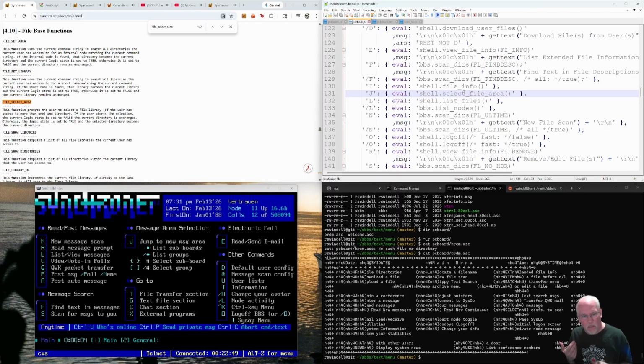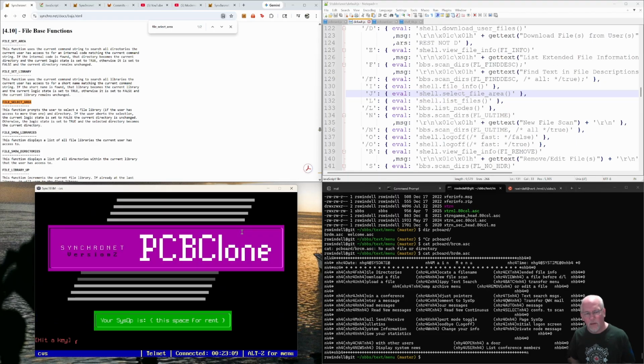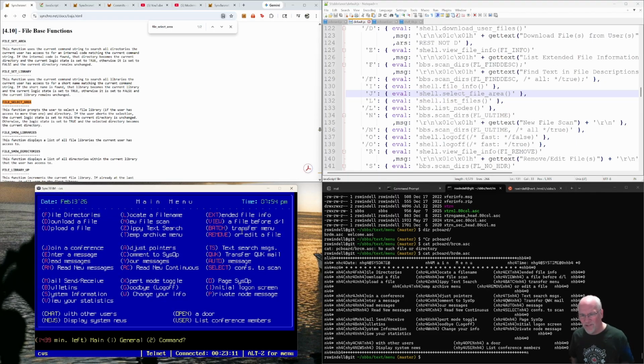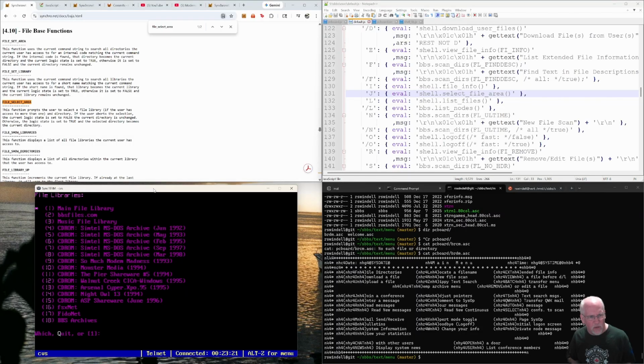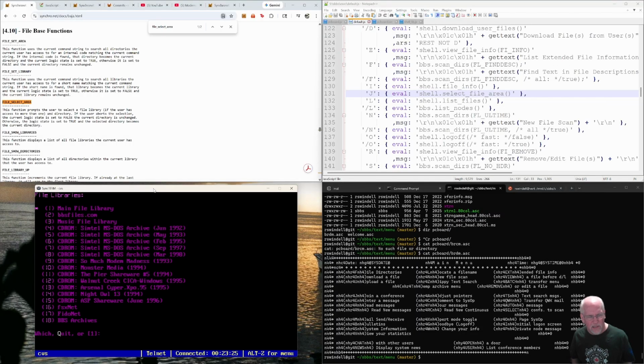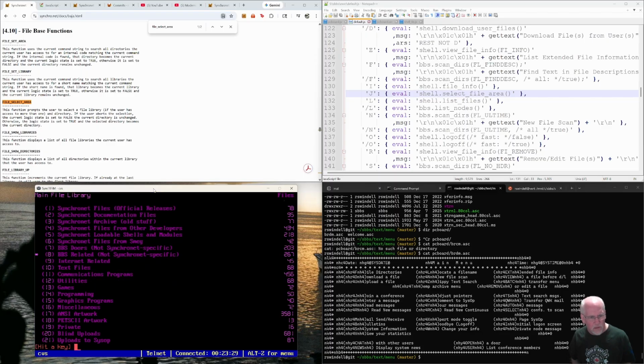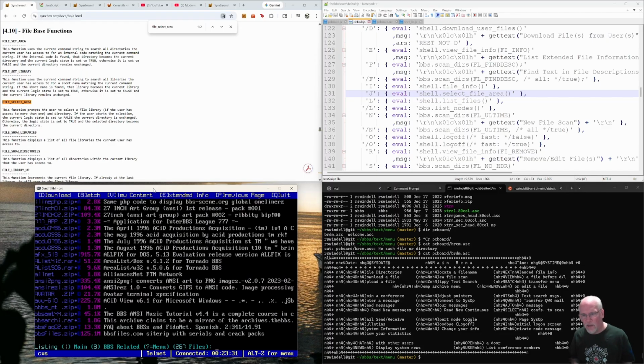Well, in PCBoard, let's go ahead and switch to the PCBoard. Oh, okay, good. All right, so even though I have the JS file, I can force it to execute a Baja by specifying .bin. And this is the F key, and you see it chooses a menu area, and then if you abort it, it does nothing, I think, right? But if you don't abort, and you actually drill down, then it gives you a file listing. So it does need that return value to know whether or not you aborted the file selection.